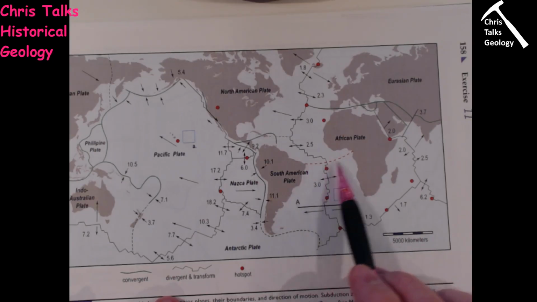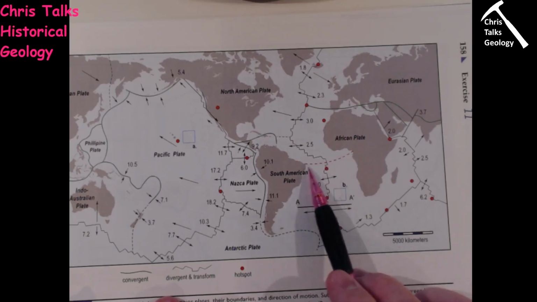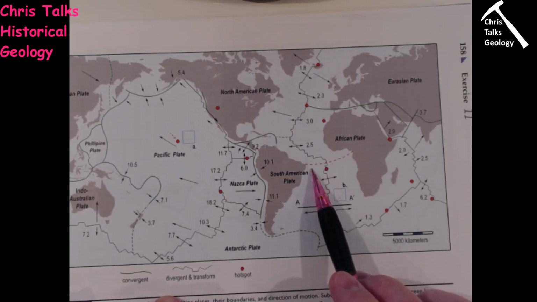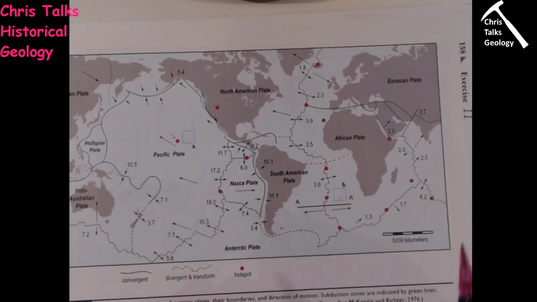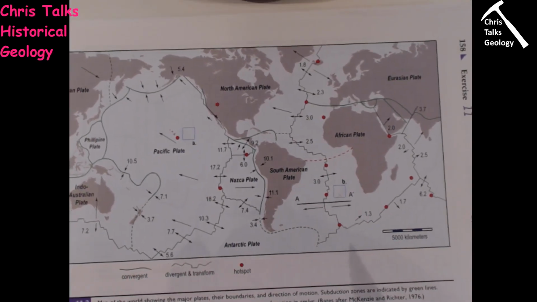So we're not worried about how long it took them to move the full 5,000 kilometers. We are only worried about how long it took them to move half of that number. So 2,500 kilometers. So don't get confused on that point, because if you go for 5,000, that's going to give you a rather large answer.